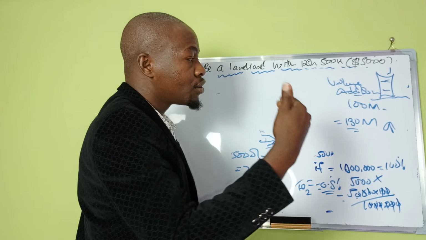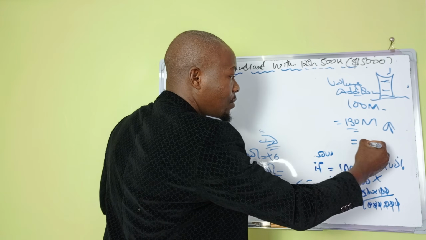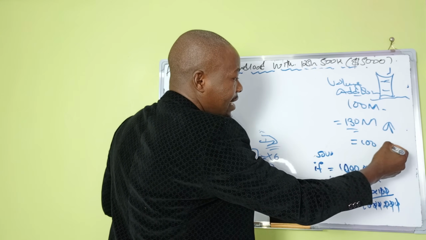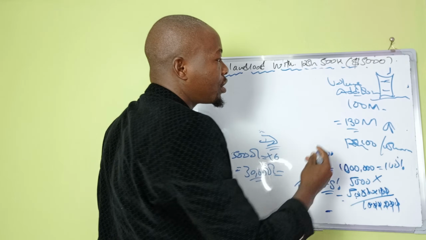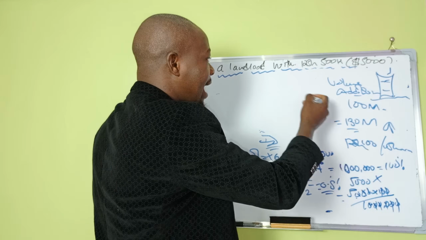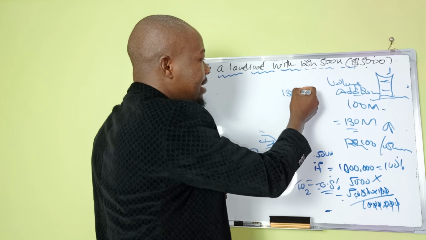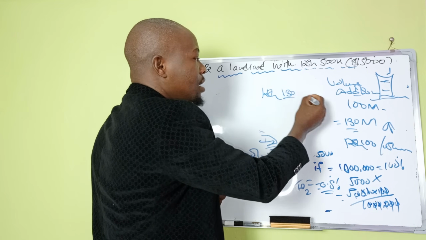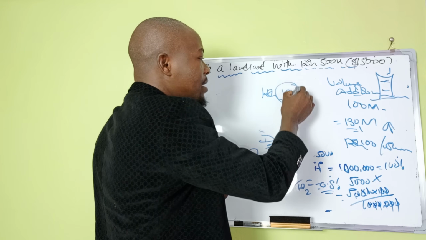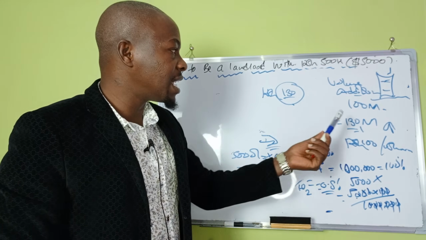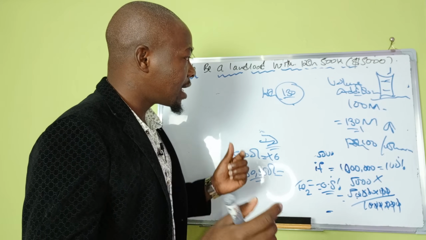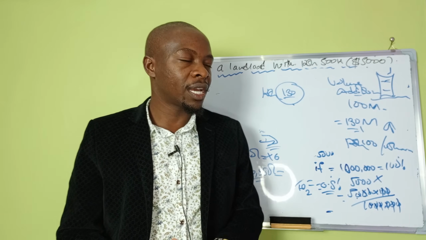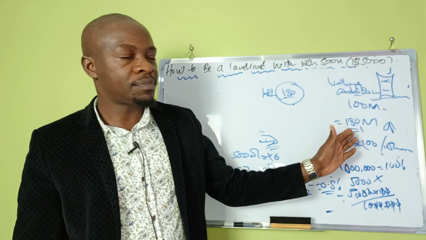Therefore, even the shares that you own, which initially were 100 Kenyan shillings per share, can now increase all the way to 130 Kenyan shillings per share, depending on that increment. The increment in the price per share is realized by the increment in the price of that given structure. So you see, you're gaining in two ways. You're gaining on the capital gain. This is what we call the capital gain.